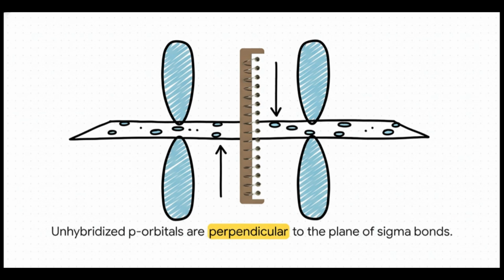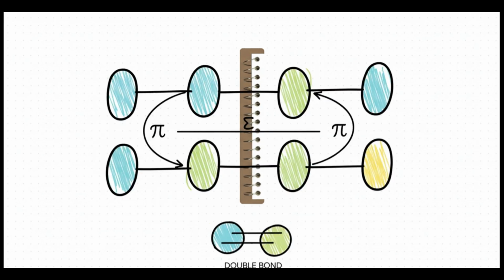Well, as you can see here, they end up sticking straight up and down, perpendicular to the flat plane of the molecule. They're lined up perfectly parallel to each other. Because those p orbitals are so close and so parallel, they can overlap, but in a new way, sideways. It's not that head-on collision like a sigma bond. It's more of a side hug that happens above and below the main bond.